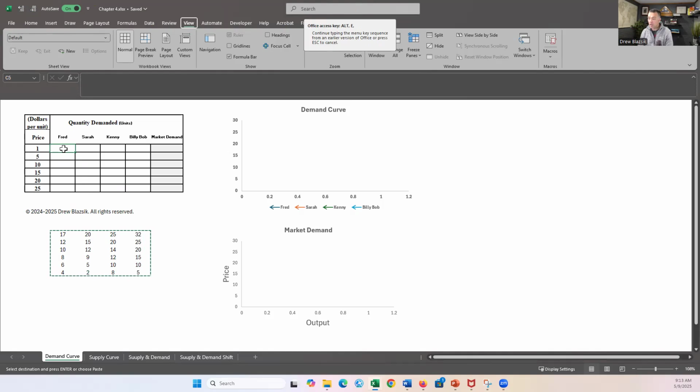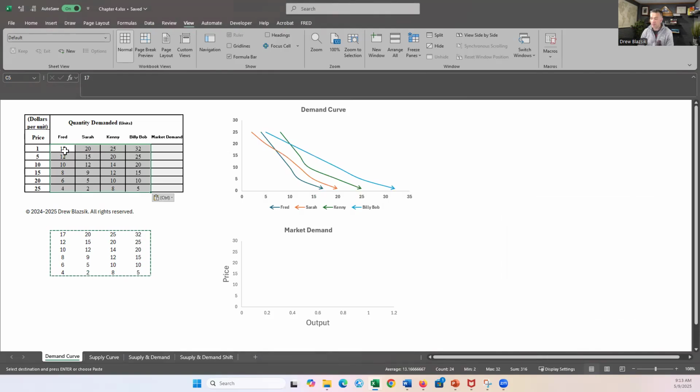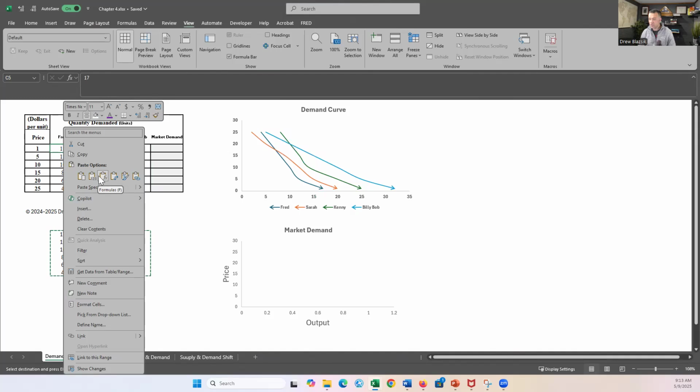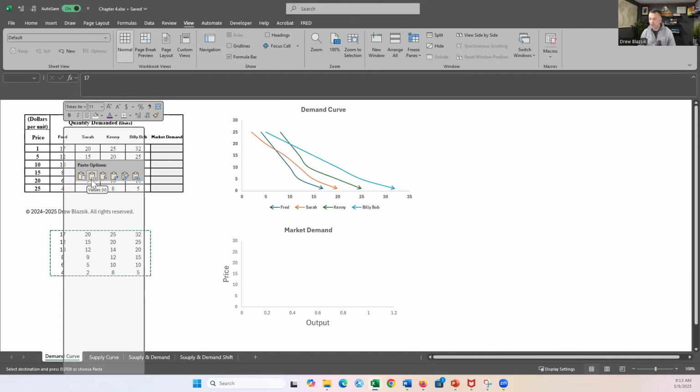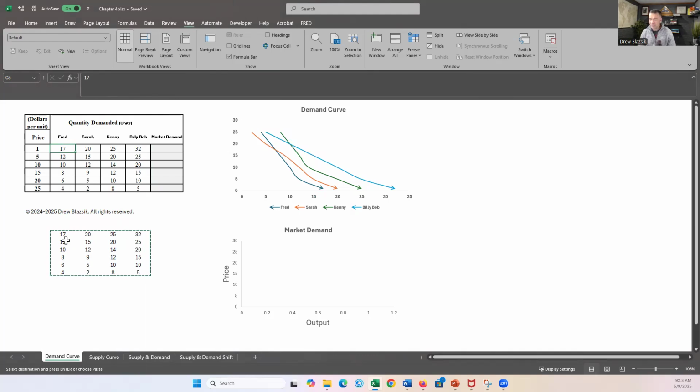Now, what I'm using is Alt E S. That will give you paste special, or you could hit paste or right click paste. I'm just going to paste in values so it doesn't mess up the format. It's not a big deal, you just need the numbers in there. You can type it in, or right click, hit paste, and find the values option, the one, two, three. Again, a MacBook is a little different in where it's located. So, all right, this is what's going on here.